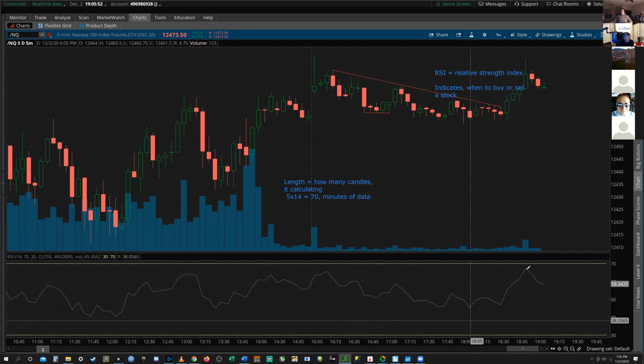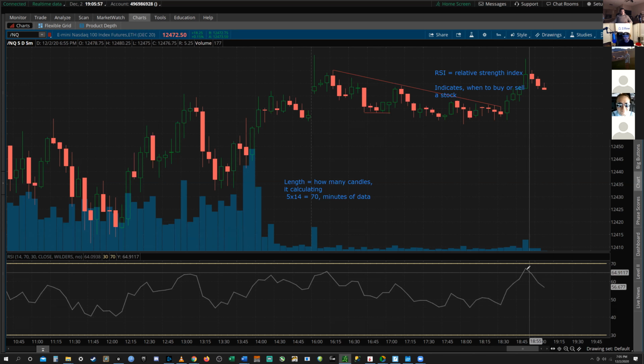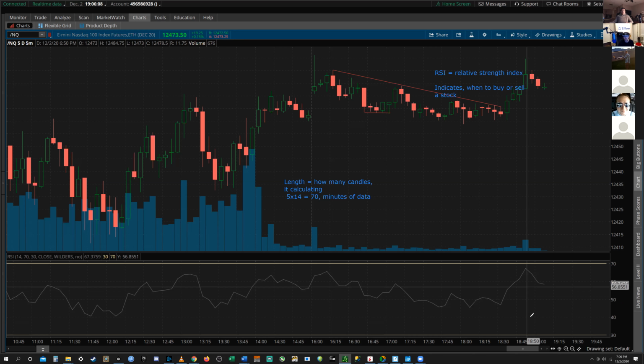You could also consider it, and I say this loosely, like a battle between bulls versus bears, who's winning. If you're at 50, you're even, so you don't really know. But if it's going higher than 50, maybe it's more bullish. If it's going below 50, it's more bearish, meaning there are more sellers, but then that's an opportunity to buy. If it's at 65, hits 70, that may be an indicator to sell. You just have to do your due diligence.